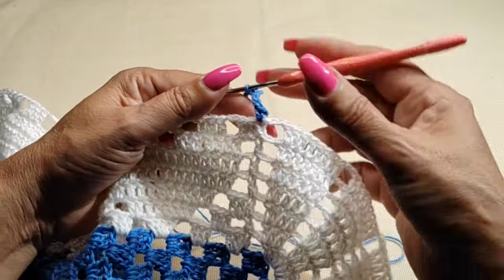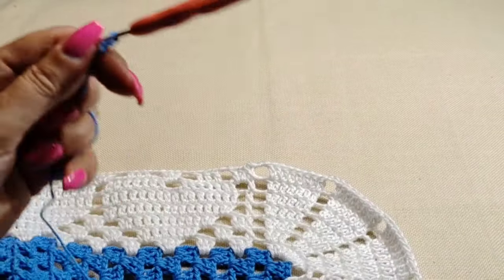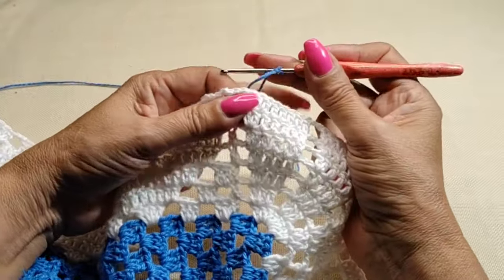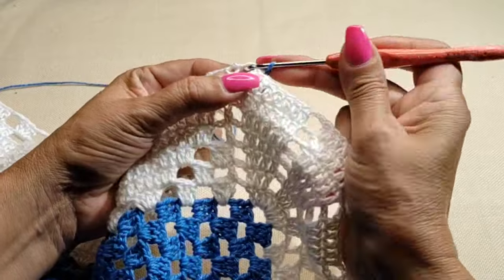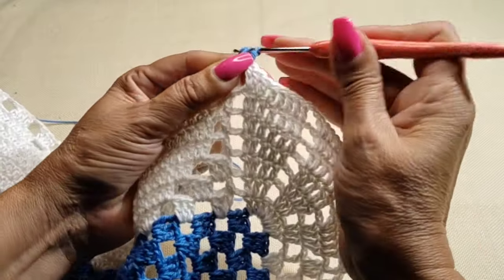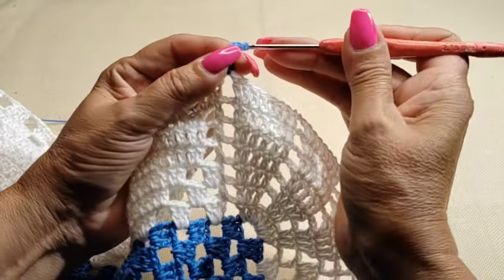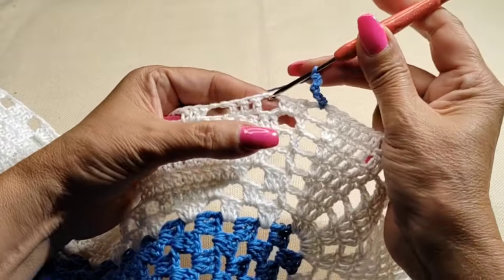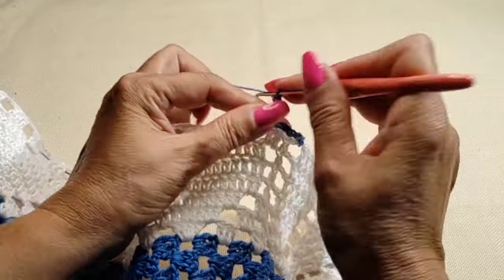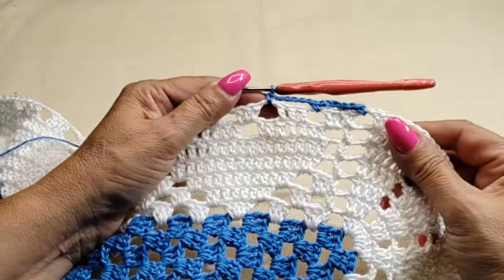And actually, not on that one, in the center here of the block. Oops, almost knocked my camera down. So we're going to go inside of the space here and not on the double crochet. I don't know what I was thinking. Single. 1, 2, 3, 4, 5. Into the next space with single. 1, 2, 3, 4, 5. Into the next space, or shall I say square, single.